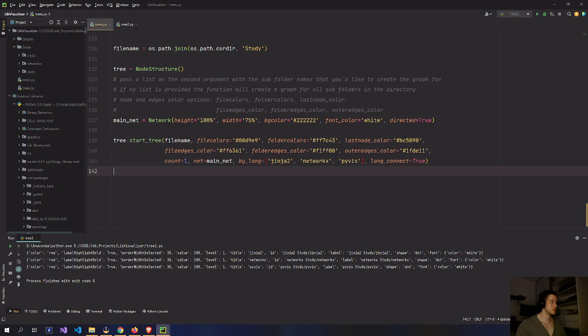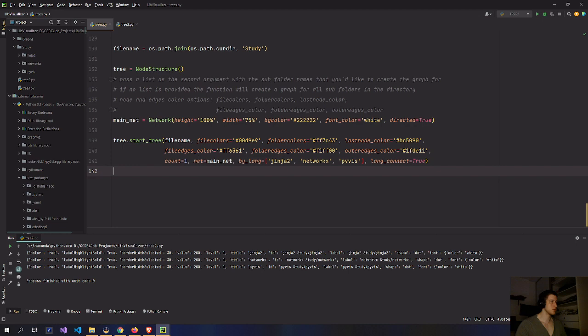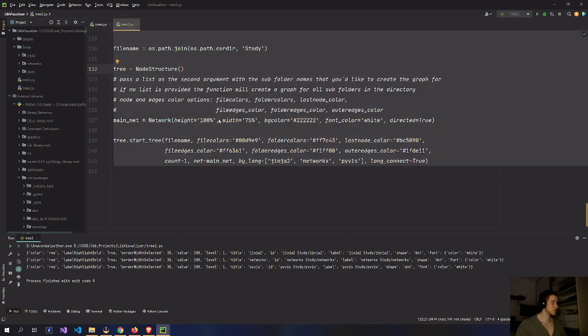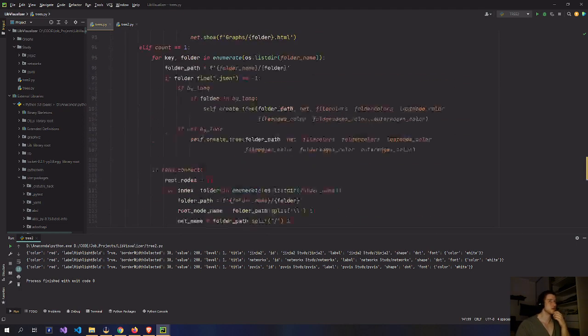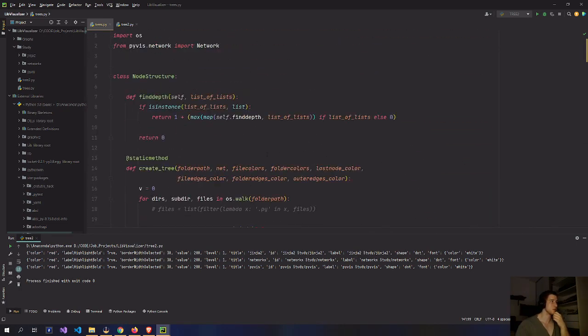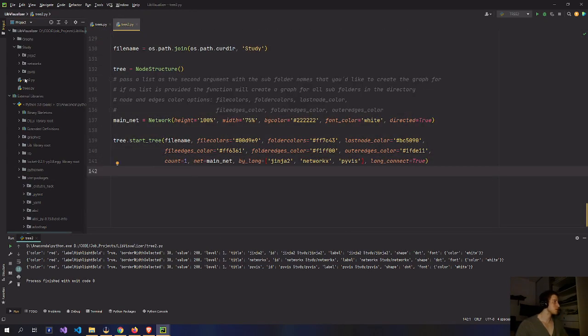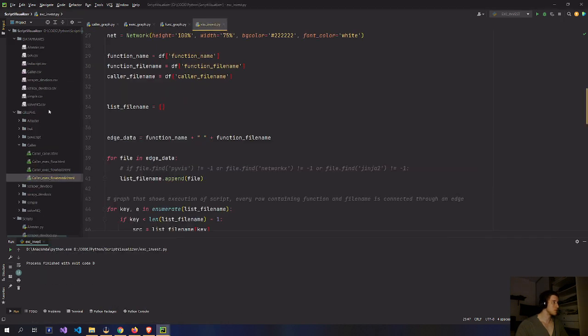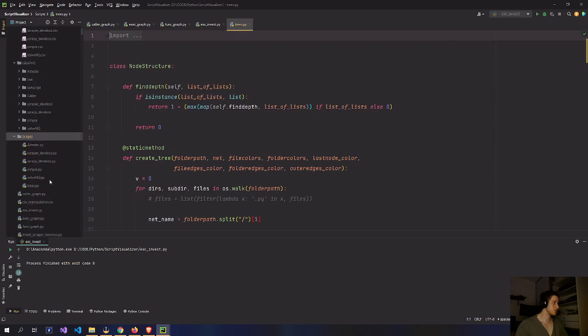Oh, I copied twice there. There should be right now. I think this is probably the easiest approach. So now I have the trees.py here.